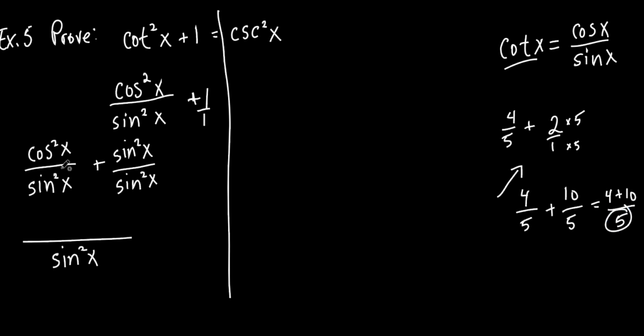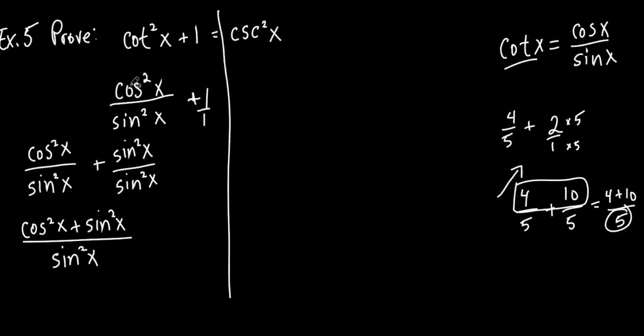So now, what do I do at the top? What did I do at the top to these two? I added them up, 4 plus 10. So how do I add those up? Well, look, I just went 4 plus 10. I didn't even get a 14 out of it. I just put 4 plus 10. So what do I do with the numerators here? Just cosine squared plus what? Well, it's not really an answer. We're not there yet. We're almost there. We got like 2 steps and we'll be done. That's why this is the last one, because it's a little more complicated than the other ones.